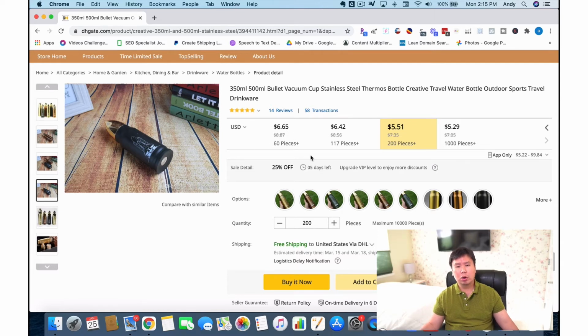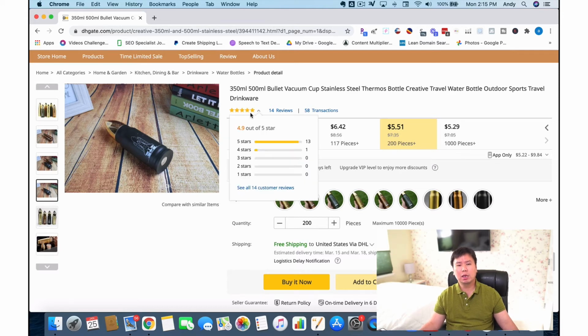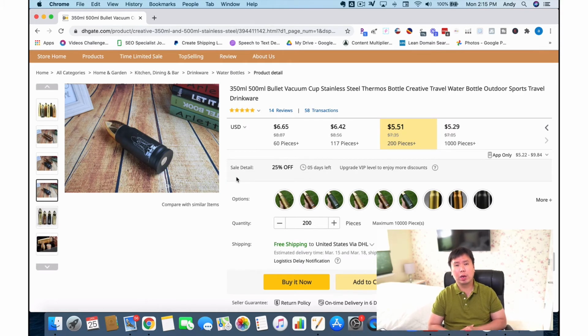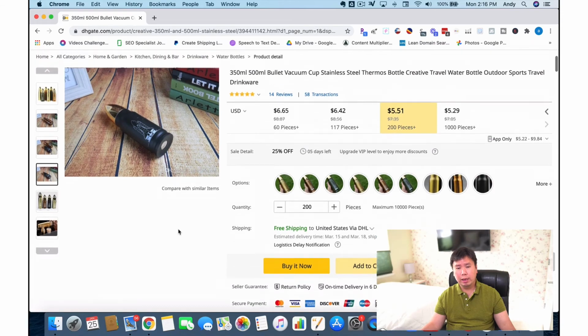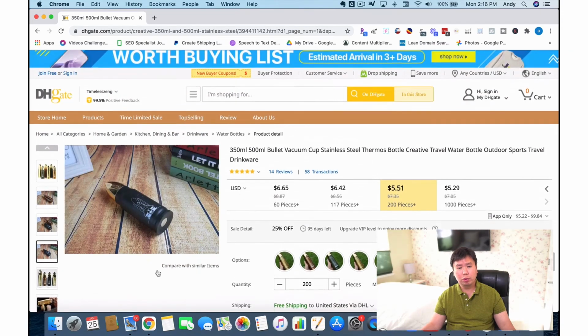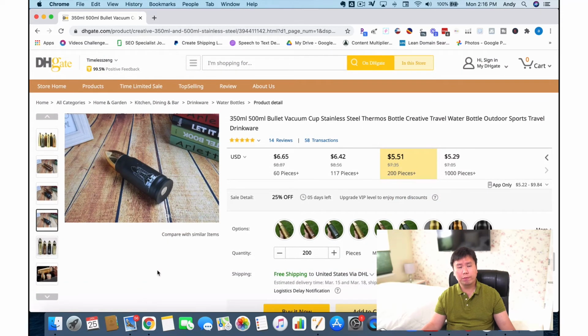I would not recommend you send this to the Amazon warehouse right away. If you send it to the Amazon warehouse right away without seeing the product, most likely they're going to put all the junk in there, because you don't know. Just send it to your home first and check it. If you like the product, then you can ship it to the Amazon warehouse. So that's what I think is best when you want to order from DHGate.